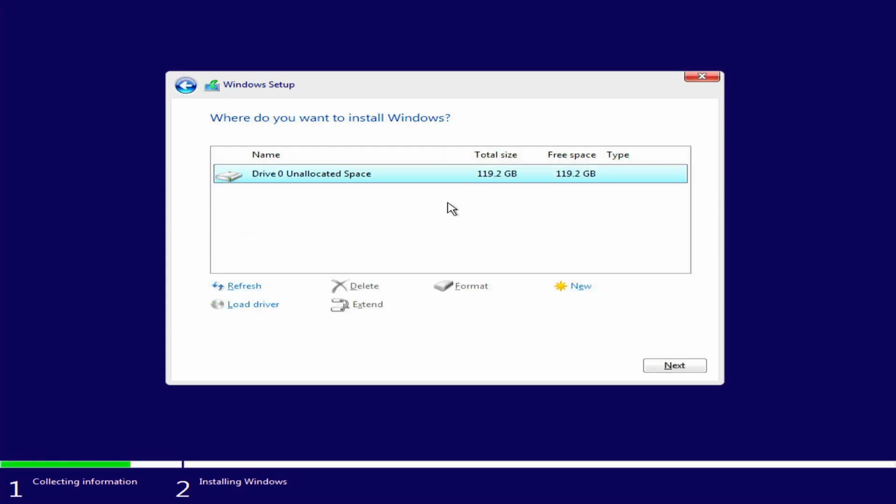So first things first, you need to be sure that you recovered all your important data before doing this installation, of course, on your SSD, on your hard disk, on your NVMe drive, and all your photos, videos, documents, everything, even website bookmarks, because you can use your Mozilla account if you're on Firefox. But just make sure you are not losing any data if you are using the same hard disk, the same SSD. We are going to click on that. We are going to click on next.